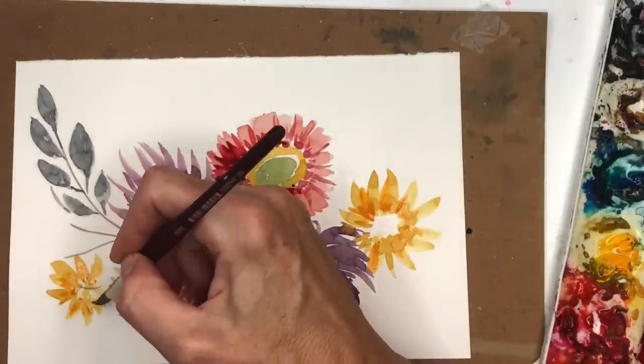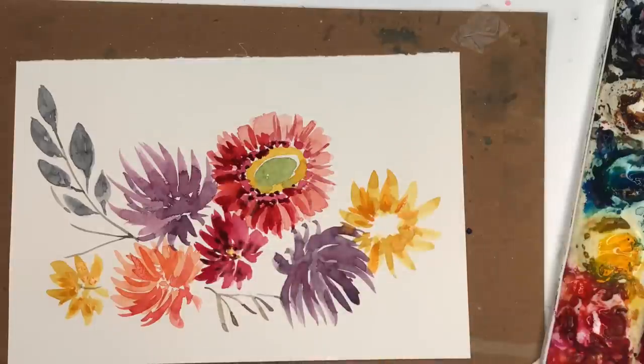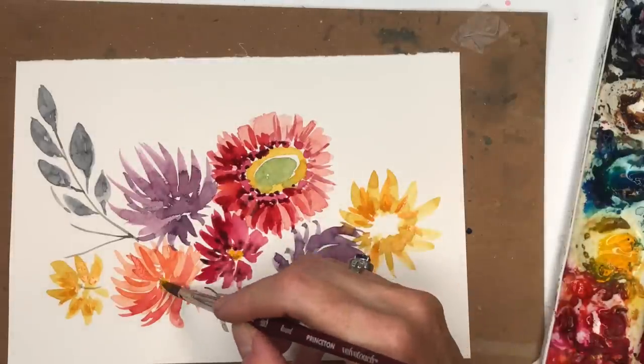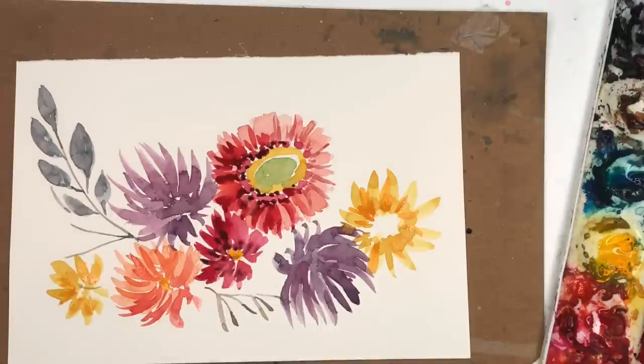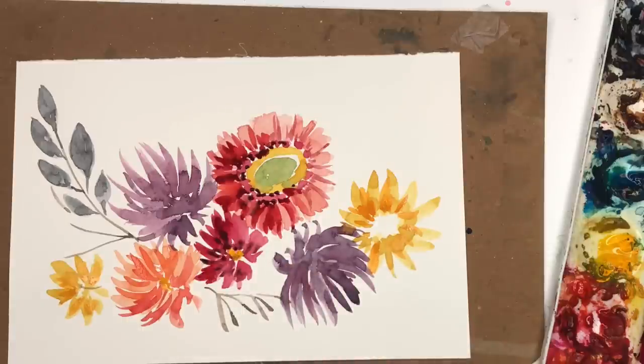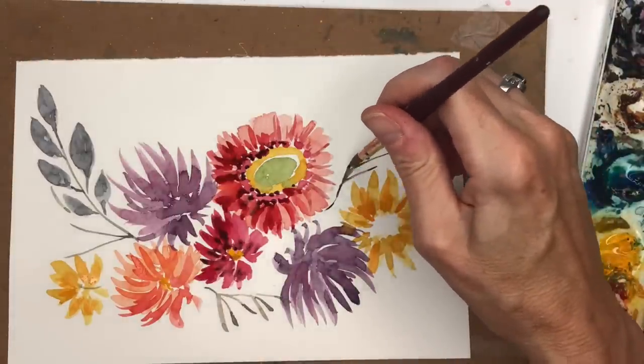You can add another layer of petals if you want. Take some of the yellow and just tap that into the center of this little flower here and here. We're finishing up soon, getting closer. Grab that gray, or even that brown. We didn't do berries earlier but I'm going to put some berries in this one — there's a stem for berries we didn't use.